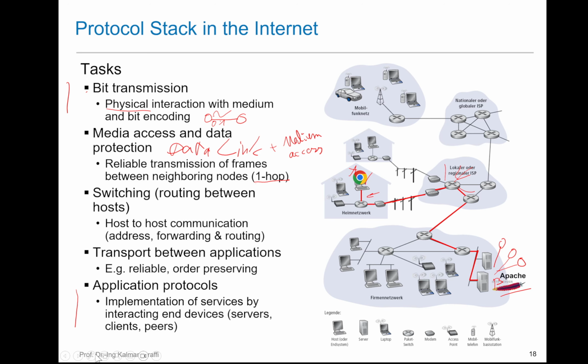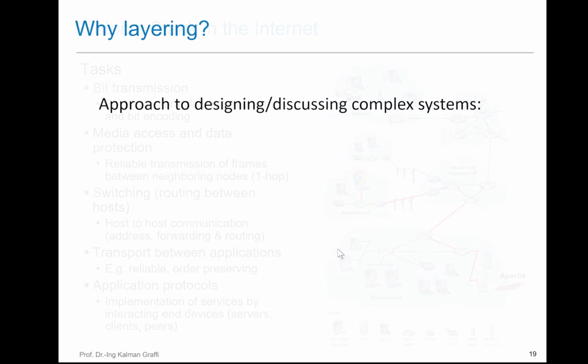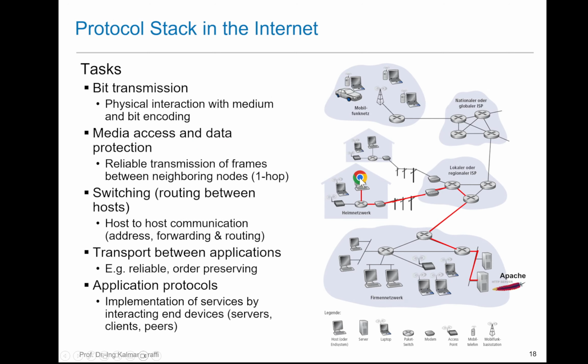So let's take this kind of example. The browser wants to communicate with Apache web server. Okay. Also the browser will make sure that, but let's say we just think 10 years ago when HTTPS was not predominant, and one of these links is encrypted and all others not. So you see here we have various links. You have here 1 and 2 and 3 and 4 and 5 and 6, 7, 8, yeah.